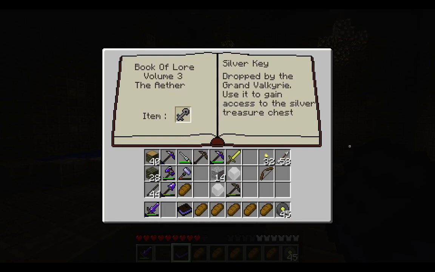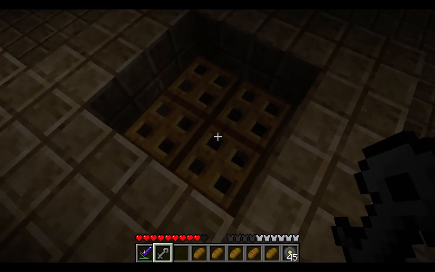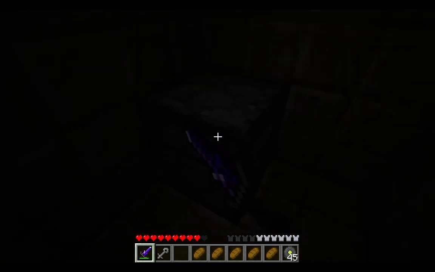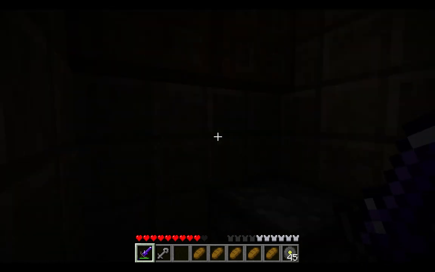Alright, silver key, dropped by the Grand Valkyrie. Use it to gain access to the silver treasure chest. And that silver treasure chest is right here. As usual, you can't open it with anything else. You can't break it. It's basically like bedrock.